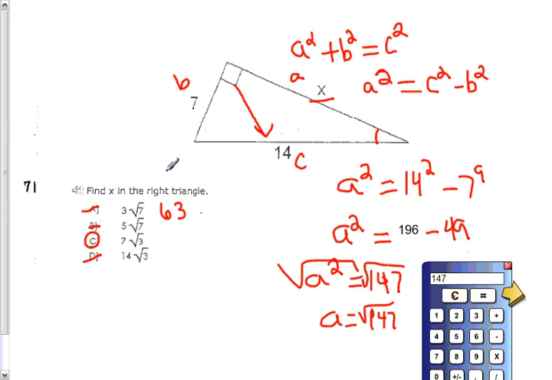Now I can't promise that they will always draw the picture to scale, but normally they will put the shortest side opposite the smallest angle and the largest side opposite the largest angle. So most of what we will see is listed that way, and if you know those properties, you may be able to reason through the answer choices without even having to do any of the math if you're unsure of that.